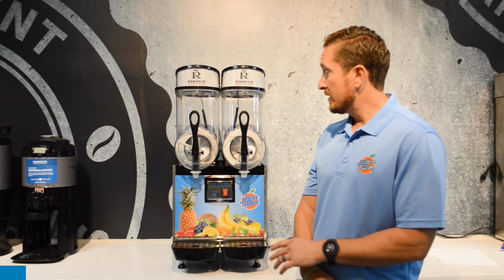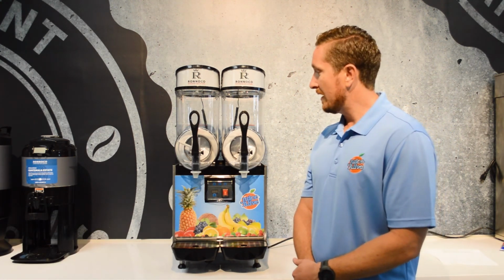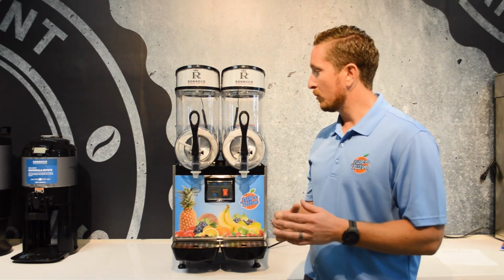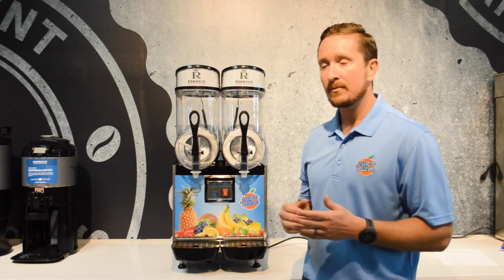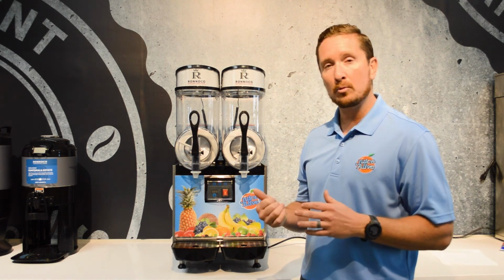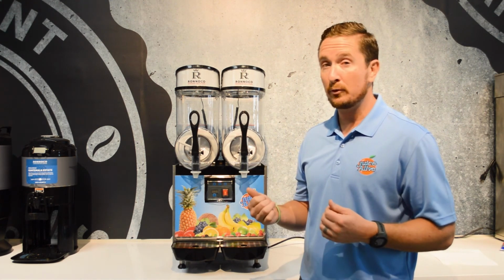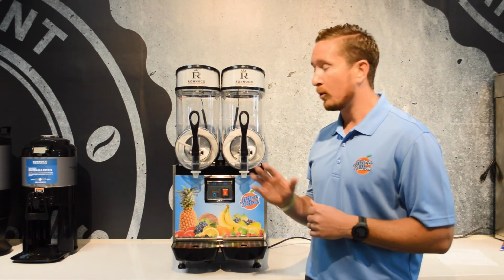So for this machine, and really any frozen drink machine, to operate properly, you have to have a product that has at least 13% sugar content for it to work. So if you put water in the machine, it will not work, it will not freeze properly. And our product, our Juice Alive, our Lazy Bay, our Polar Wave brands are all designed to be served through frozen drink dispensers. Juice Alive is 100% fruit juice. The sugars are naturally occurring sugars, and works great in the machine.